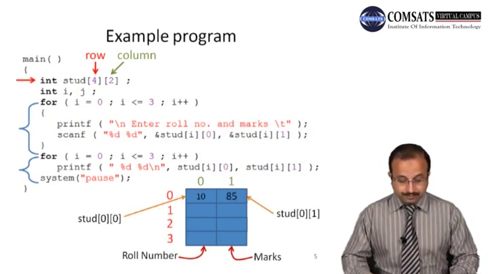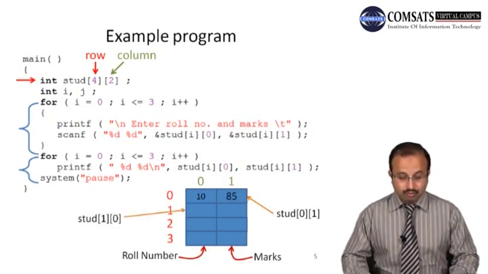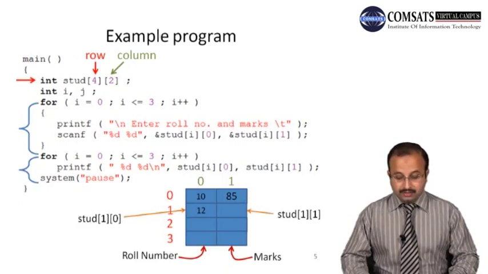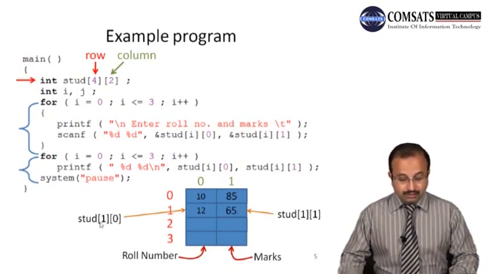So this is 10, and the value stored is, let's say, 12. User ने 12 value input की थी, and this is 11, and the value stored is 65. Let's say 65 user ने value input की थी, that will be stored over here. ठीक है, so see 1, that is the 1st row and 0th column. So 1st index row and 0th column, and 1st index row and 1st column. So the value comes over here.